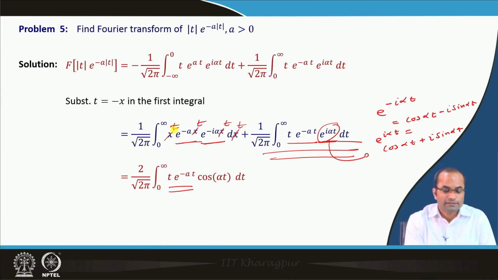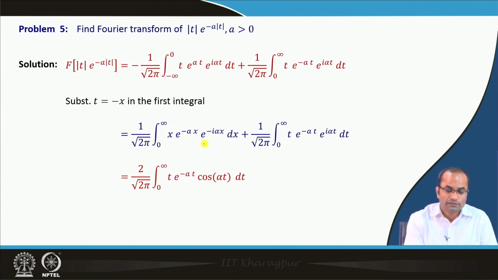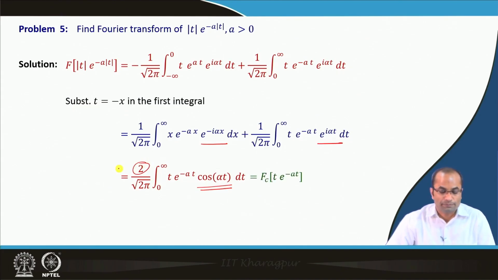So, the rest everything matches. So, we have the same factor there, t e power minus a t. The first term of both the integrals will be coming as this cos alpha t. So, that we have considered here with the 2 times, and then the second, in one case we have the minus sign, in the other one we have the plus sign. So, that integral will cancel out. Here the sine integral from both, because they will have the opposite sign, will cancel out and we will get only the cos term, and that is the factor 2 appearing there.